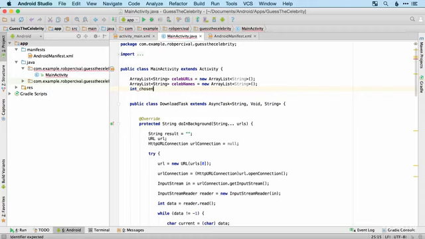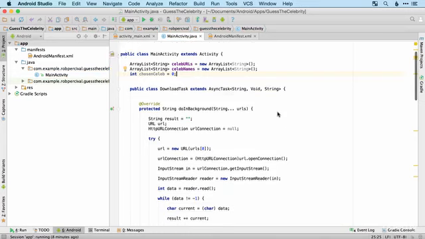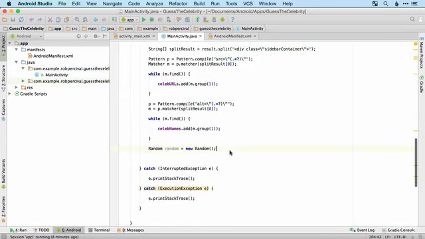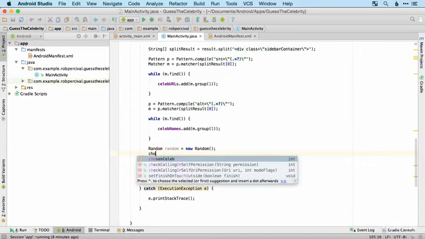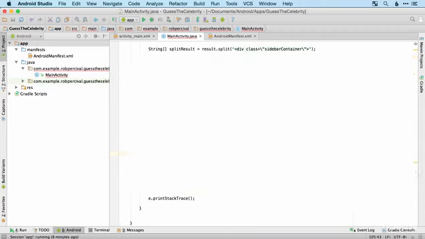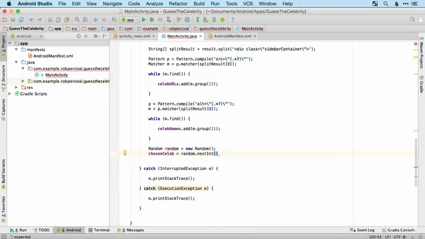So I'll define it up here, and I'll give it an initial value of 0 just so that we've got something to work with. And then chosen celeb is going to be equal to random, and then we want to create a new integer which has got to be between 0 and the size, or 1 less than the size of the array list.